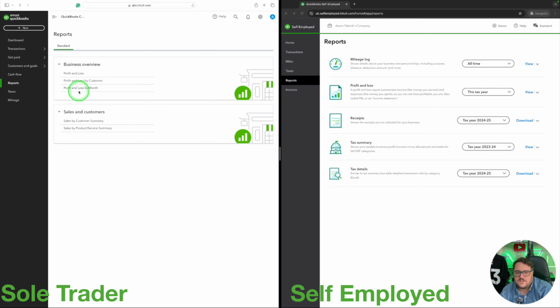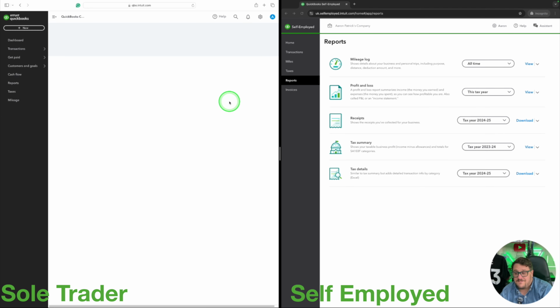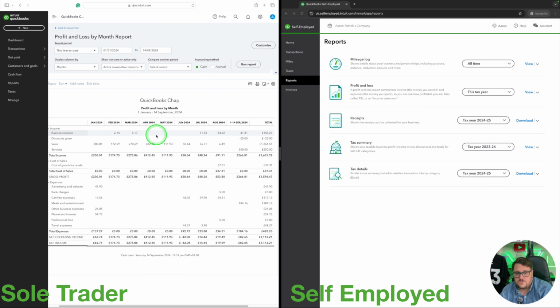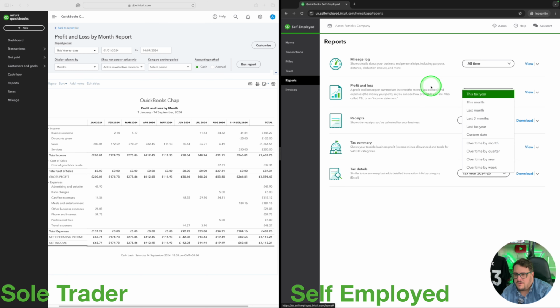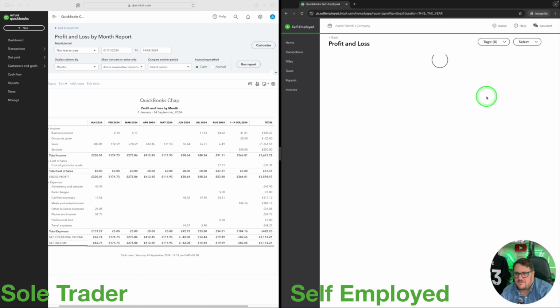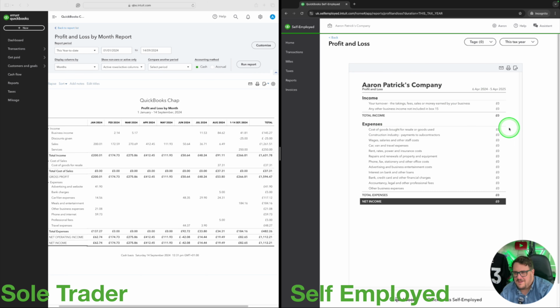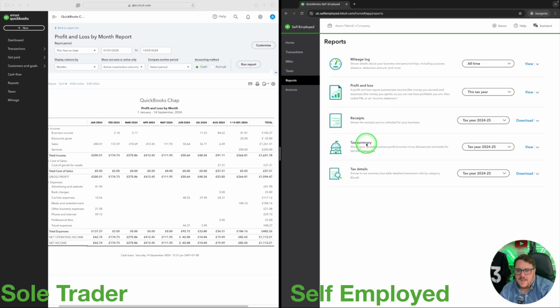But in fairness, on the right-hand side, we have a far more sophisticated reporting structure. So here's my profit and loss, one of my favourite reports of all time. And we can see straight away income and expenditure going there. I couldn't achieve that here. There was no way of me finding that information. I'd have to go through and look, maybe there's a profit and loss report here and we could see it, but it wasn't split into this nice monthly area. And again, it just didn't give us that element of it.